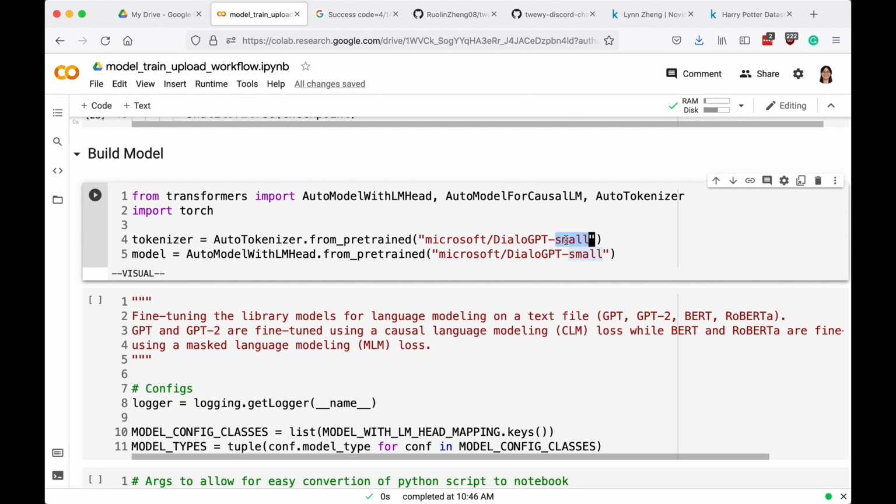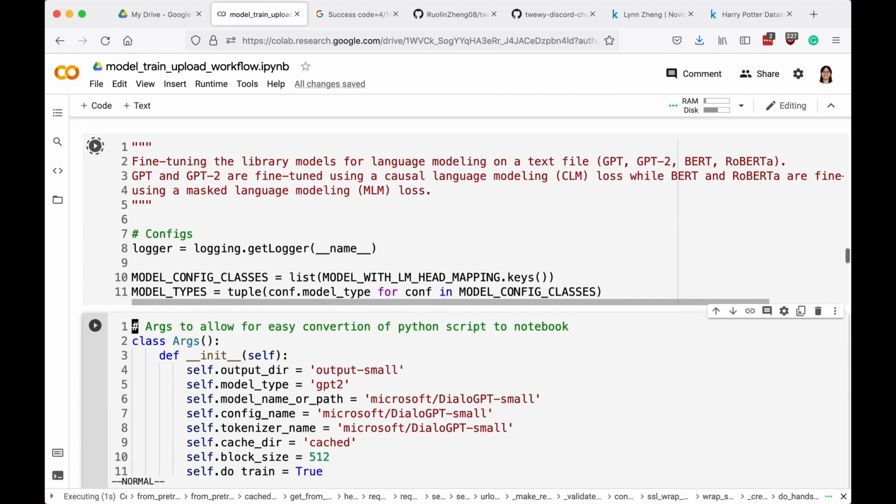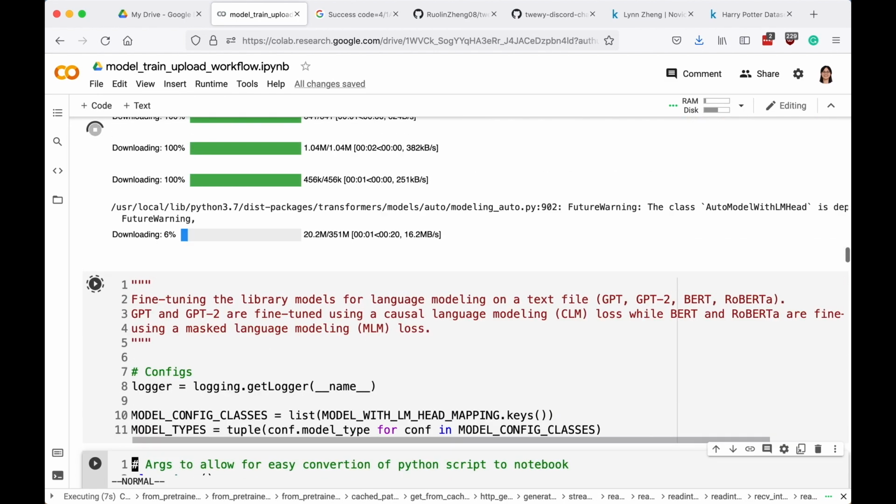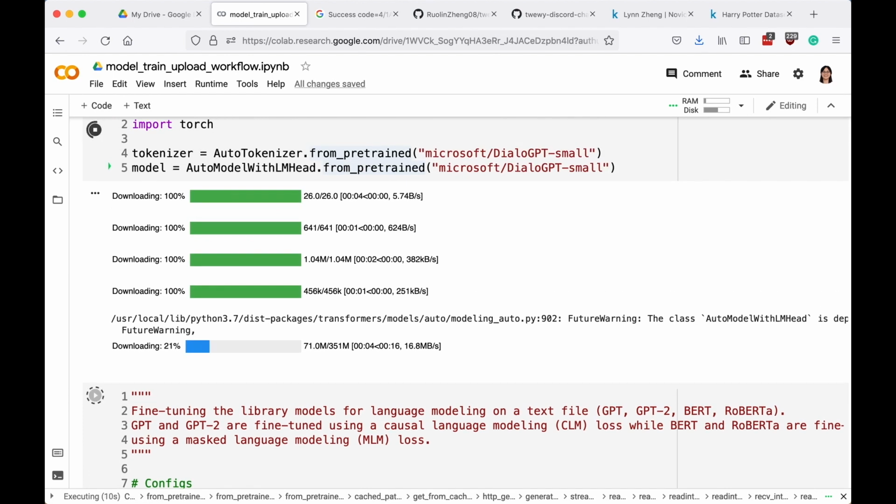I would recommend training a medium model as it's pretty smart and not too hard to train. My production chatbot that is currently running on a server with 1,000 plus users is also a medium model. For this tutorial, for the sake of time, I'm training just a small model. You can see here it's downloading the model, and this may take some time because it's essentially 300 megabytes.